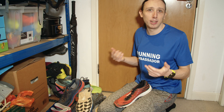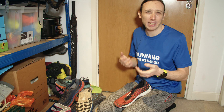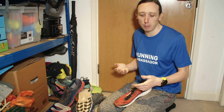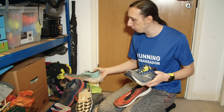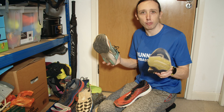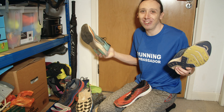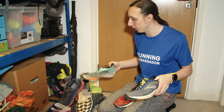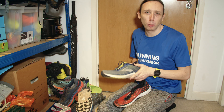In short, the science suggests it doesn't really matter what the shoe features are, and my own shoe choices back that up - I run in everything from no support to full support and it works out fine either way. If you find a shoe that is comfortable for you, you will probably have happy days.